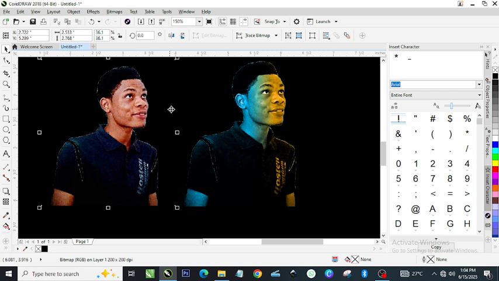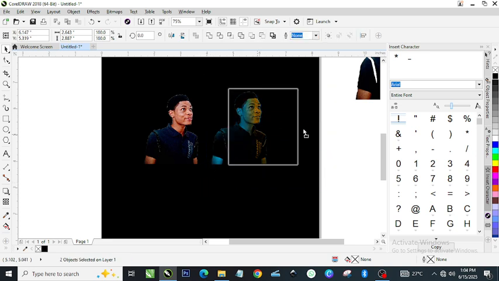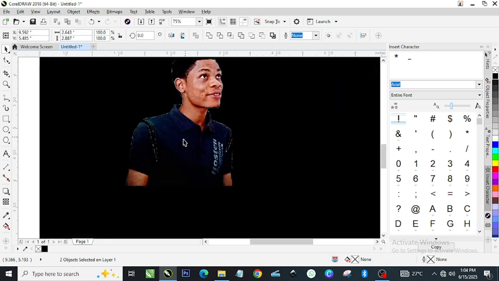So now this is the new effect. This particular one is what we are going to try to create. This is a normal picture that we have here, and of course we are going to create something like this. So in order to do that, I'm going to delete this first one that we have already done, and I will leave it somewhere here. All right, so we are going to work with this.